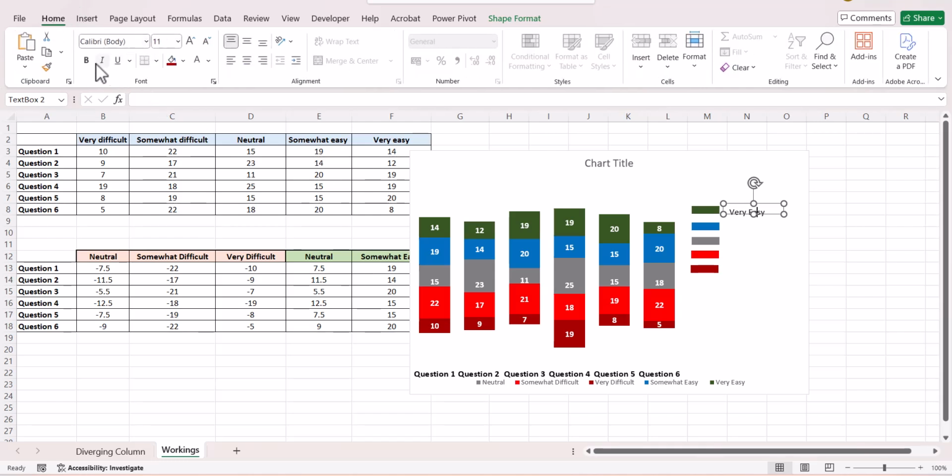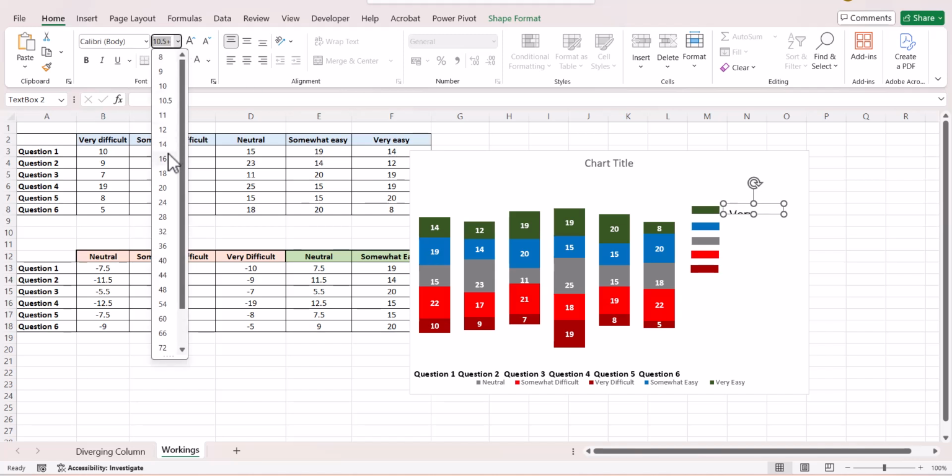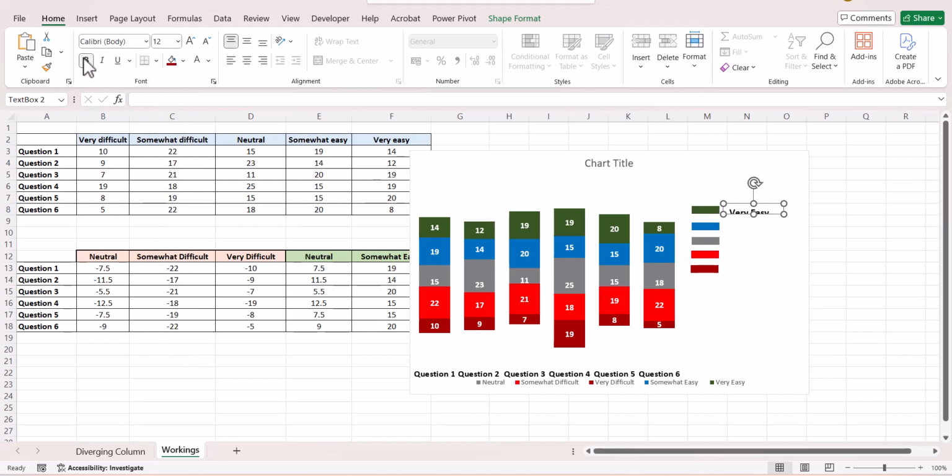I make it bold. I will just select this properly. I will adjust the font as I require. Just do some adjustments. And the first is very easy. So in this way, you will create data labels for the rest of your section.